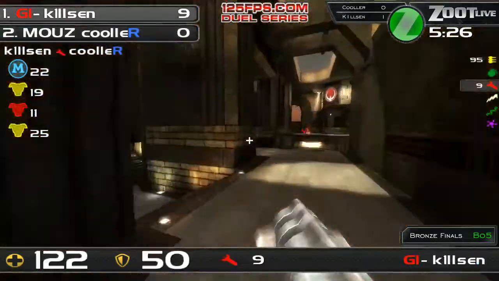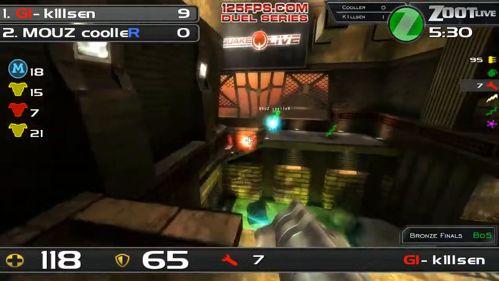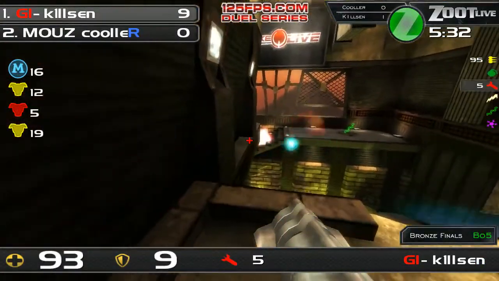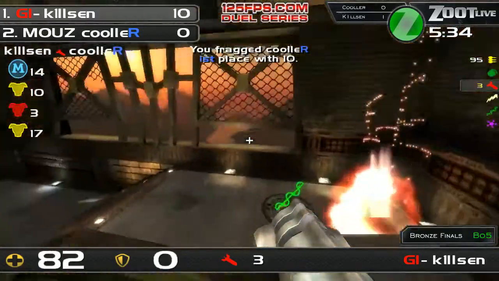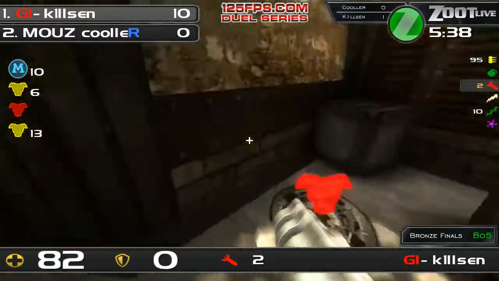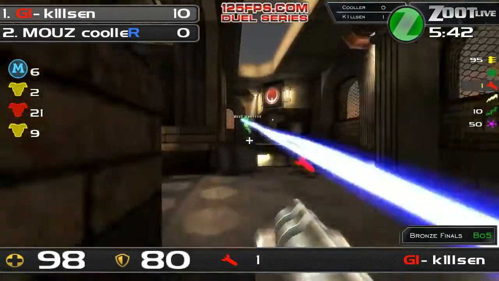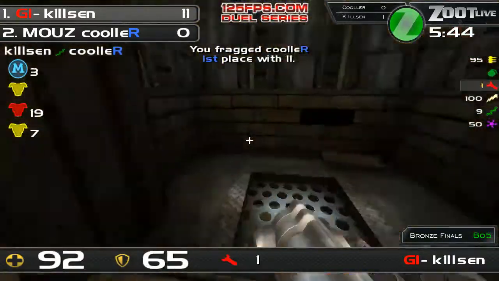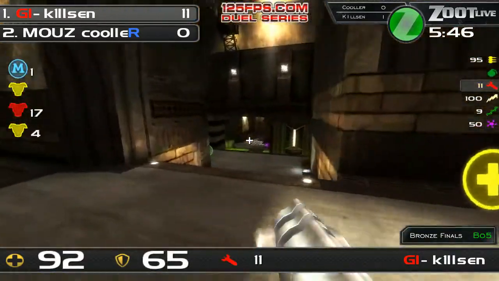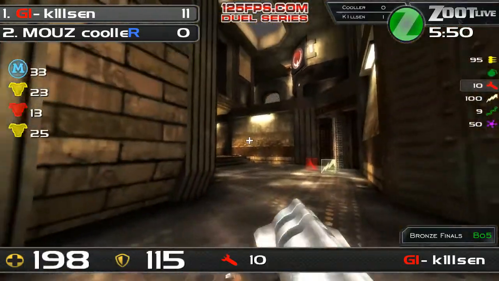3 direct rockets, he really needed that, but he dies right off the spawn. Through the teleporter, man. That's some harsh trickery. And again, just several rockets, and eventually that splash damage took its toll. Cooler going down, and now 4.5 minutes to come back. On a 10 frag deficit, make that 11, as Killson's going to pick up 1 more, before that, what could have been a premature mega grab.